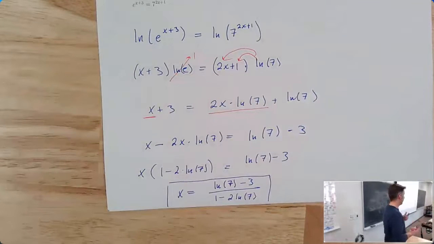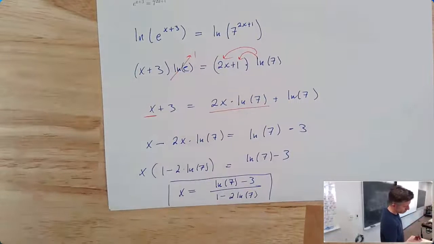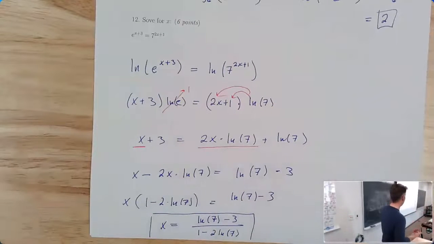Make sure that when you are getting x all by itself, there aren't any x's in your answer, right? If x is all by itself, but it's equal to something with x in it, you didn't really get x all by itself. Notice for both of these questions, obviously for the first one, not a big deal, but for the second one, I'm not asking you to find a decimal approximation. No need to use the calculator here.